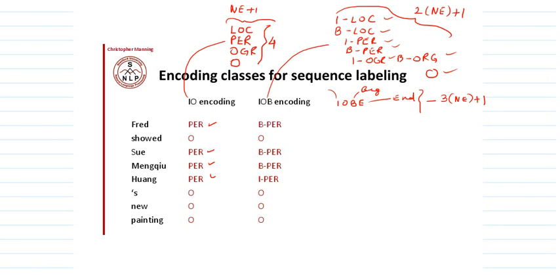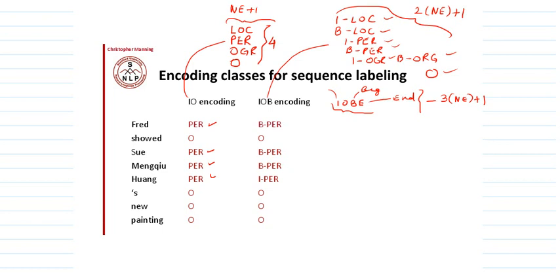People have used these encoding schemes and found that they are perhaps a little bit more efficient, giving better results than the first two encodings. But the problem with the IOB and IOBE encodings is that they will obviously take more training time, as there are more class labels present.